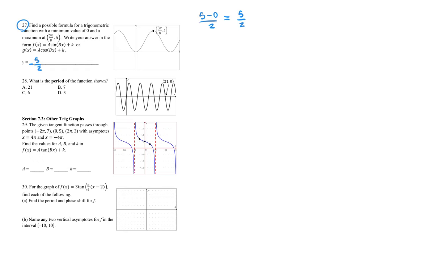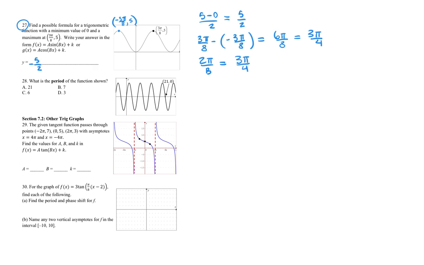Okay, so now we need to find the period of our graph. So this graph should be symmetrical about this y-axis, so I can go ahead and assume that this is at negative 3 pi over 8, 5. And so then I can go ahead and calculate my period, so I'll subtract these two. It'll be 3 pi over 8 minus negative 3 pi over 8, which should give me 6 pi over 8, which is the same as 3 pi over 4.